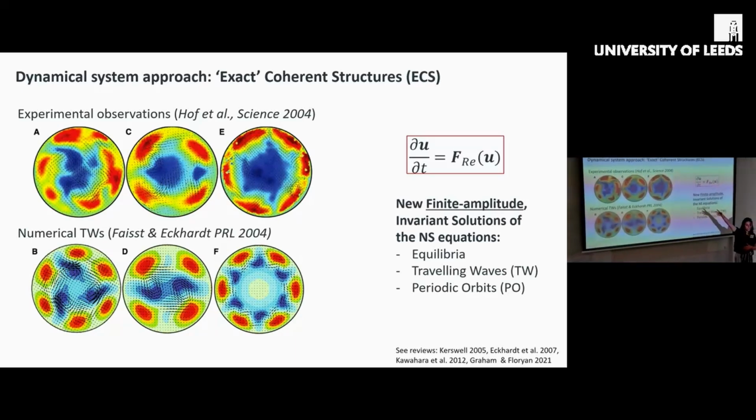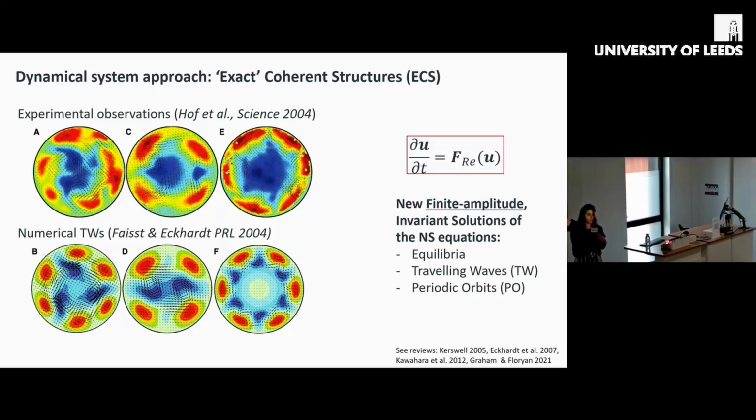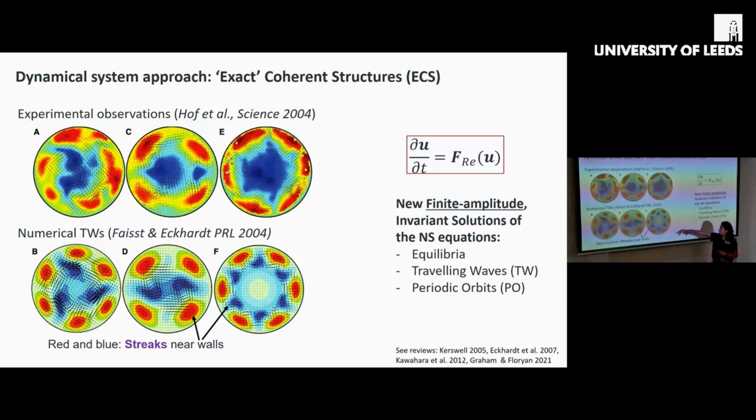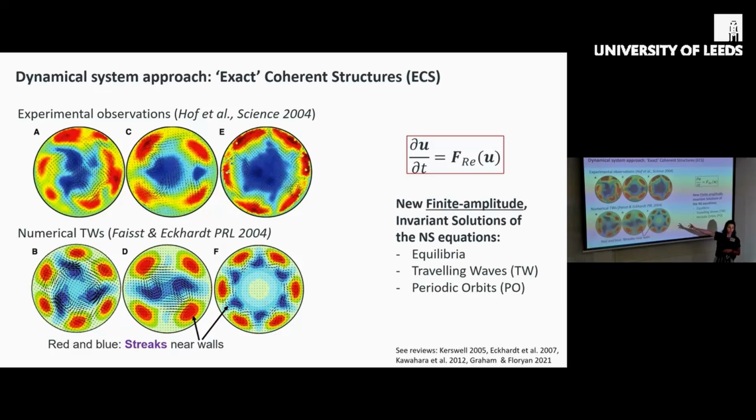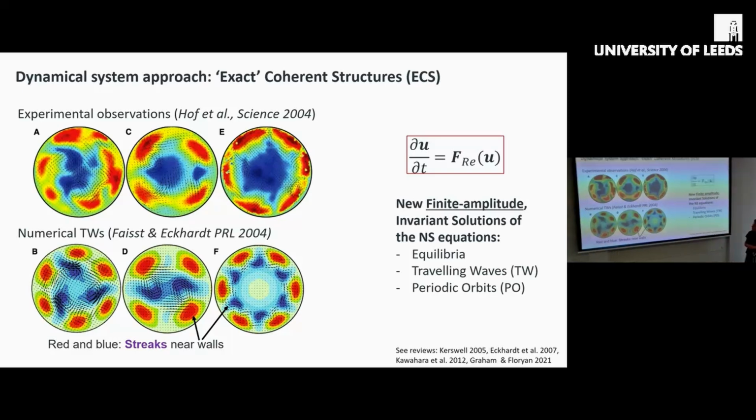So this shows that at least transiently they are present in pipe flow turbulence, and so they are dynamically relevant. And they also exhibit spatial coherence. Here the color coding corresponds to the streamwise, the downstream component of the velocity. Red and blue mean higher or lower than the laminar pipe solution. So you see here this alternation of fast and slow lanes, and so these are the streaks that we also saw before.